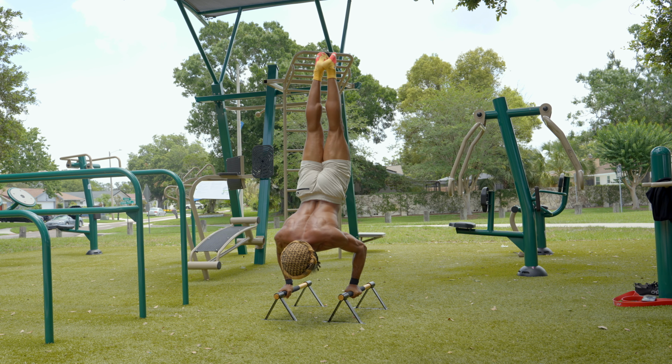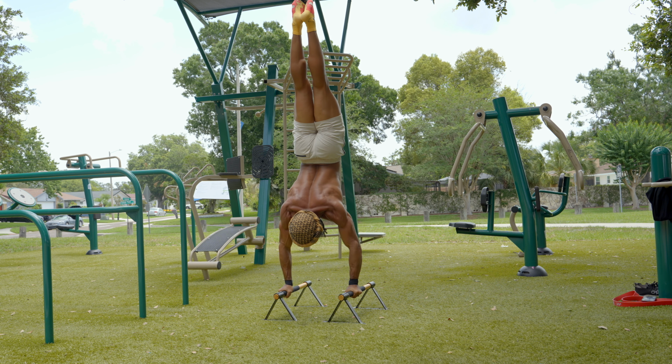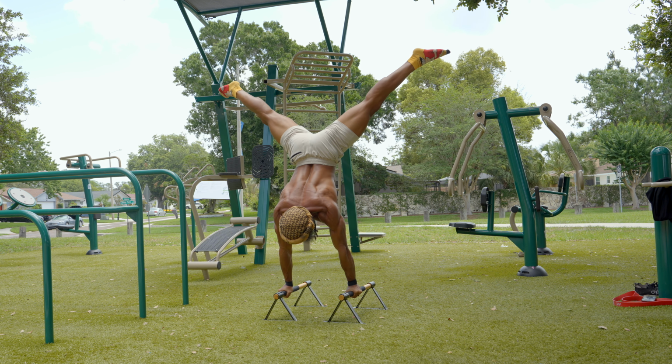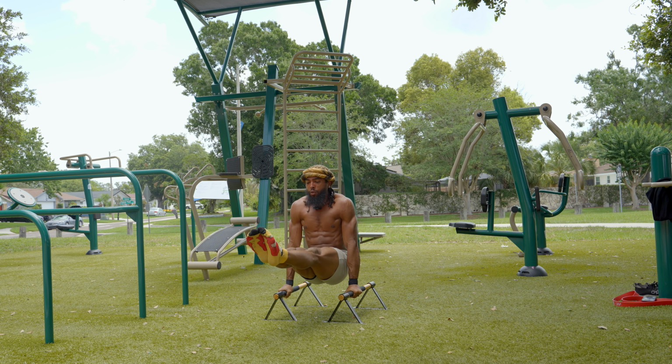Towards the end, I tried to do a handstand and get into a straddle planche. But as you guys can see, I worked more of a negative. Sometimes I'm able to hold that, so I can tell I'm not feeling the strongest right now. I would say 45, 65% of the time I can actually hold from a handstand to straddle after doing that 90-degree handstand push-up. Not today, so my strength is a little off and I felt a little weird today.